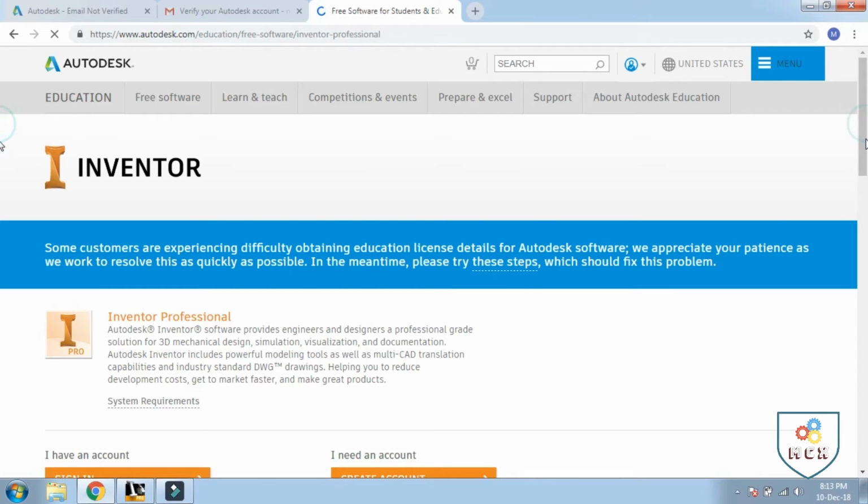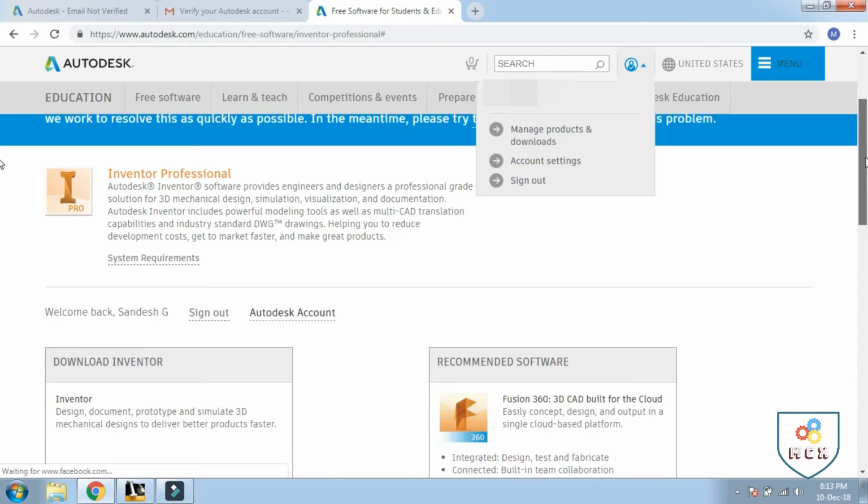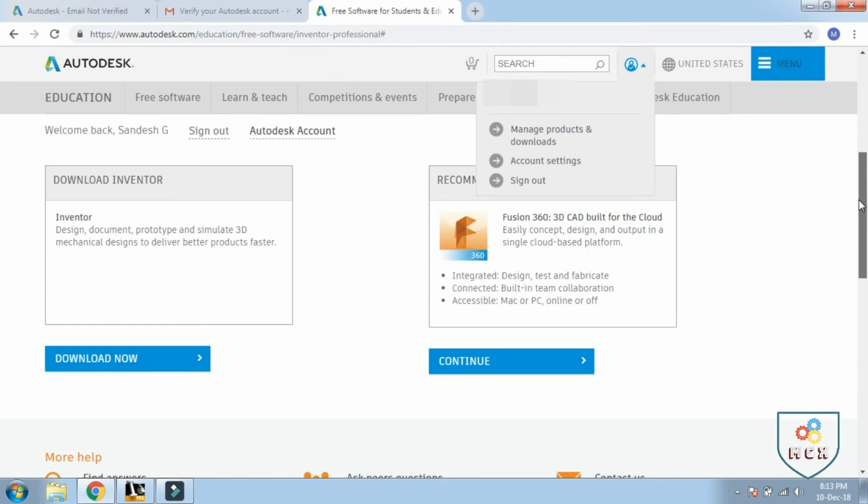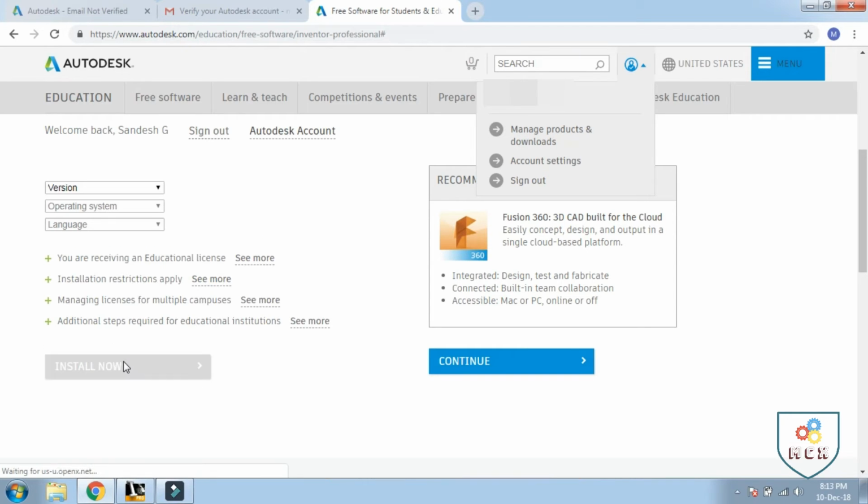Now once the account is created, in the software section they are asking to download now. Click on download now and choose the version: Inventor Professional 2016, 17, 18 or 19, depending upon your system requirements.